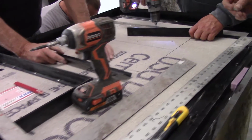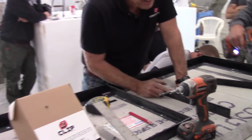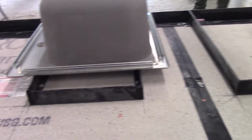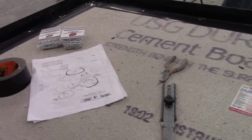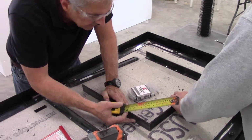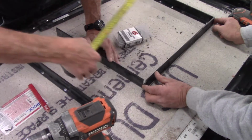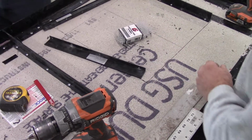Tighter. Yeah. When you put these on, go to the outside of the line because I've made this a little, this is like 16 1/4. I want it to be a little bit bigger than that, so just cover that line. I want this to go inside of this a little bit more. I'll cut this a little more.